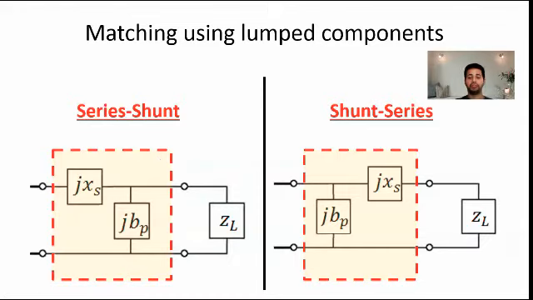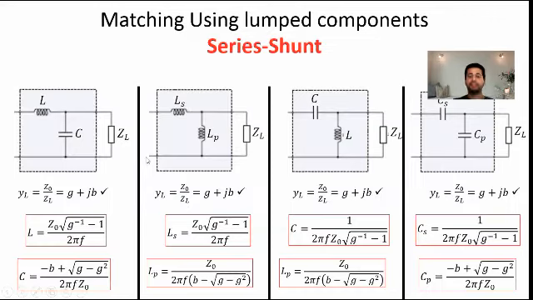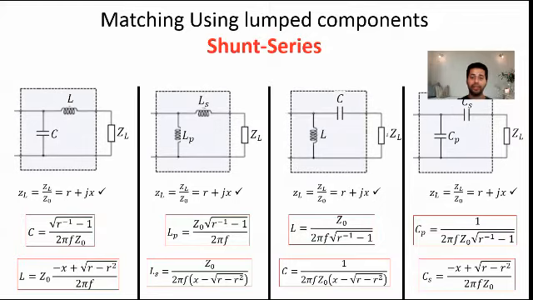So if you consider all the possibilities, you will find that you have 8 possibilities. The first 4 are for series shunt, when you have LC, LL, CL, and CC. I wrote down here all the design equations that you need to calculate all the values for your circuit. So if you want to use these formulas, it's okay. Pause the video and take the formulas that you want. Here are the other combinations for shunt series, where we have a shunt and a series component.